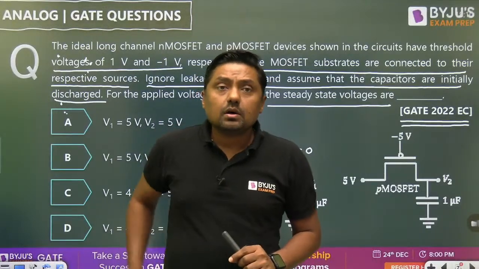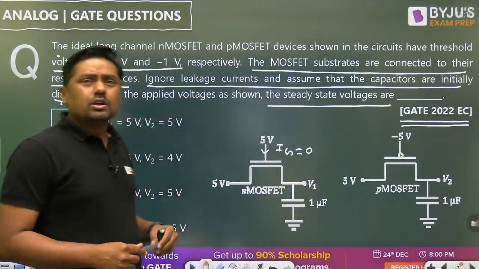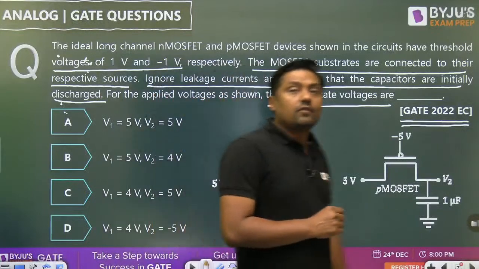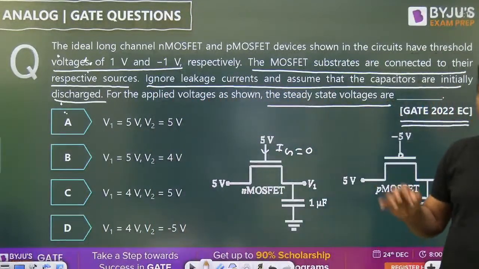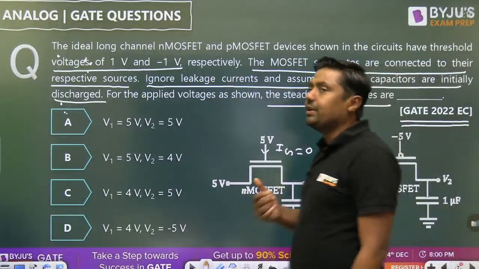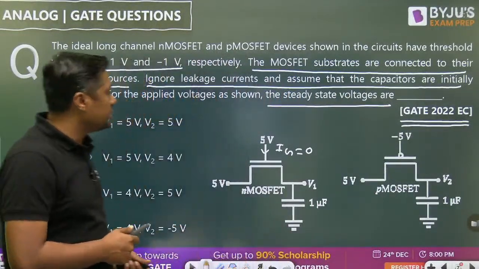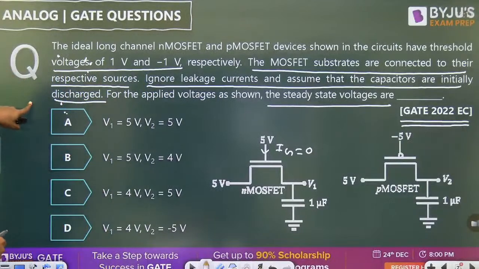This point is okay. Then what is your question? Avalanche has positive sign, meaning what? Positive temperature coefficient. Avalanche breakdown voltage has positive temperature coefficient and Zener has negative temperature coefficient. You are talking about the positive sign. What is the meaning of the positive sign? Then for the applied voltage, okay.